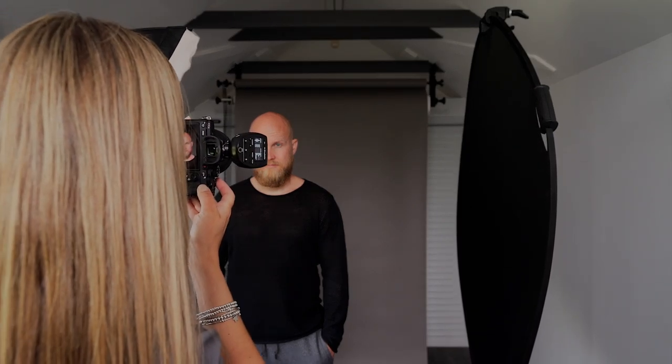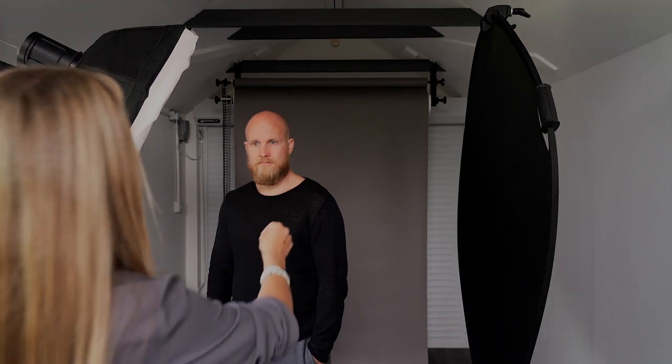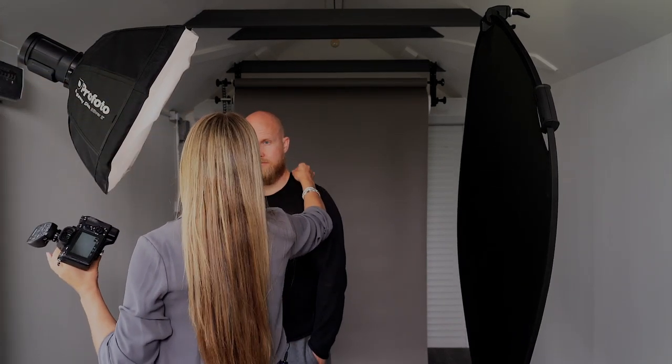Okay, great, so perfect as you are. Good, okay, yeah, nice and intense. I'm going to be really close here. I'm using the eye autofocus here on my Sony because I'm shooting at 2.8, and it really helps just to make sure the eye is in focus. Cool, I'm gonna shoot one landscape actually, because I like this. Good, can I turn your shoulder a little bit more that way? And then chin towards me that way. I just wanna move that so it's not too much stealing attention. Good. Okay, good.